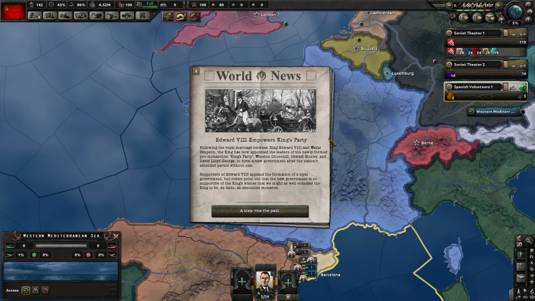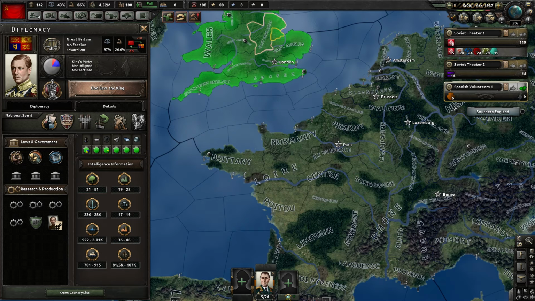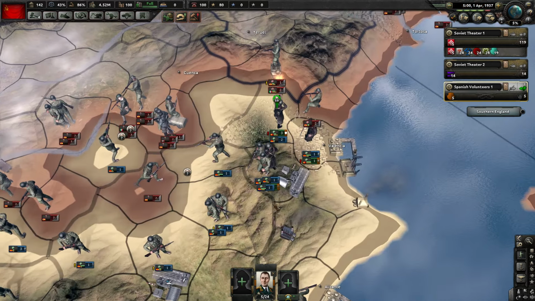Following the royal marriage between King Edward VIII and Wallis Simpson, the king has now appointed the leaders of a newly found pro-monarchist government. Winston Churchill, seriously? Anyway, Mosley and David Lloyd George, to form a new government after the nation's extended period without one. Supporters of Edward VIII applaud the formation of a loyal government, but critics point out that the new government is so supportive of the king's wishes that we might as well consider the king to be, de facto, an absolute monarch. I stepped into the past. I mean, he has Churchill, so maybe there is no threat for us whatsoever.